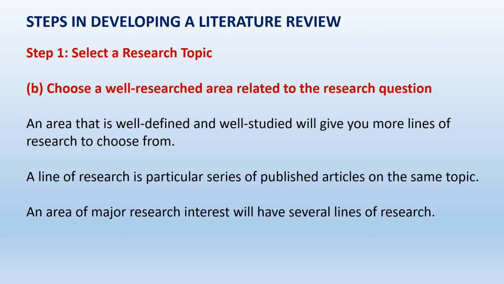If you are looking for a topic, complications of diabetes, line of research will be what are the various complications of diabetes, complications related to eye, related to kidneys, related to skin, related to nerve, like that. An area of major research interest will have several lines of research. So you have to focus on which line of research you are interested in. So choose a well-researched area related to the research question. That will be the line of research. So you have to focus on it. Which area you are going to collect information about.